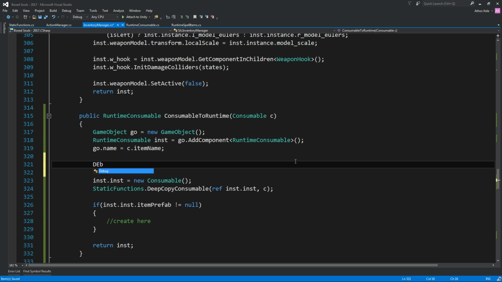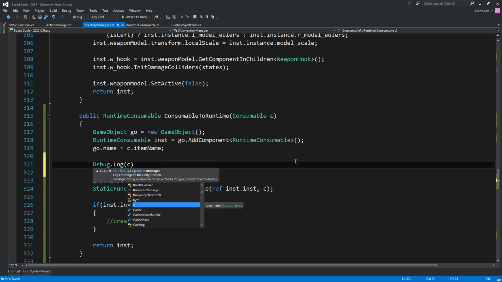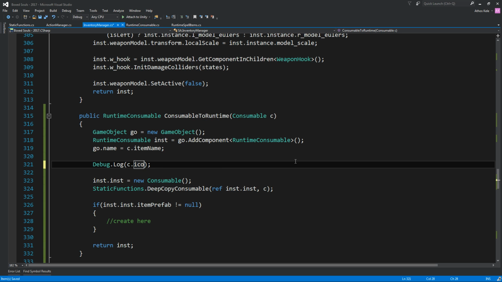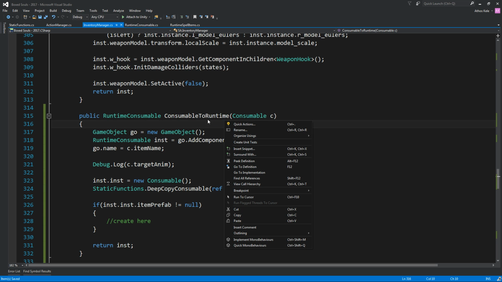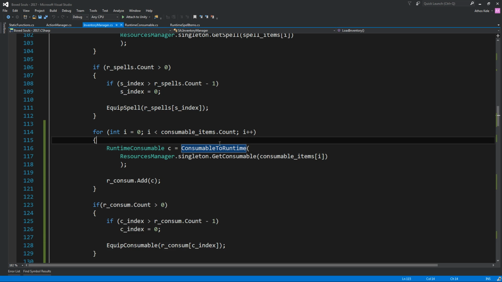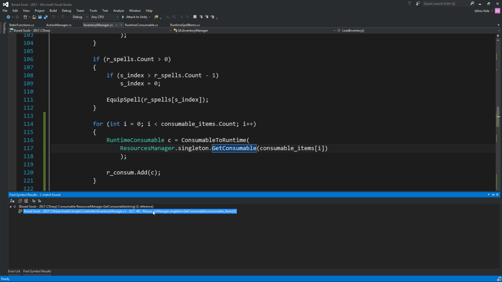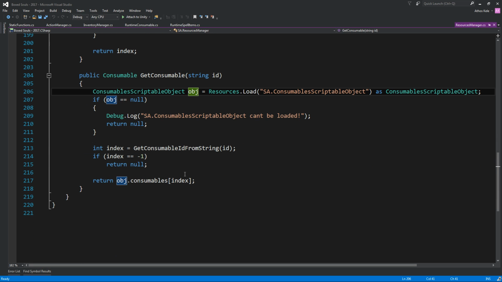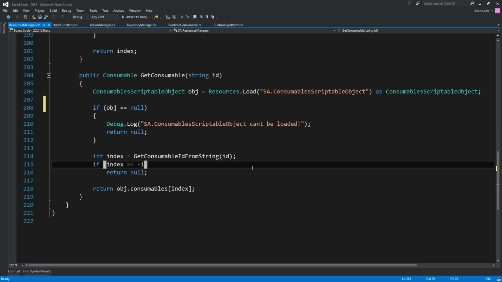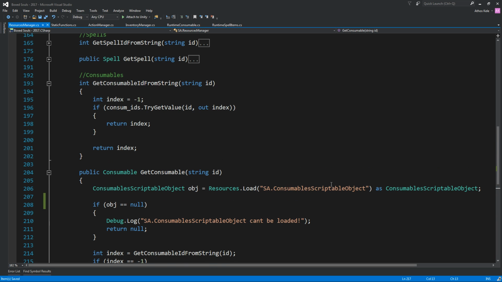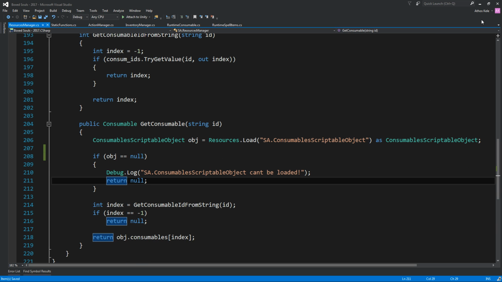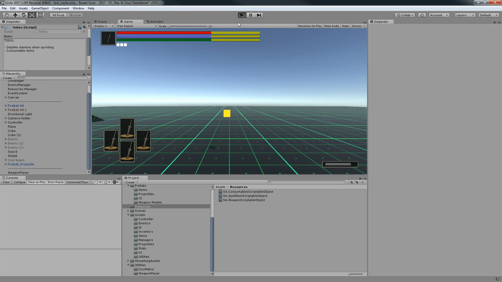So let's see, debug.log set.icon, not icon, set.target name, target animation, consumable to runtime. Let's see, this comes from the resources manager, and maybe this also returns null for some reason. We'll see.